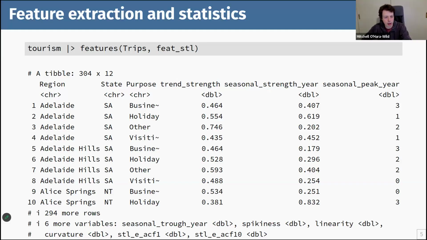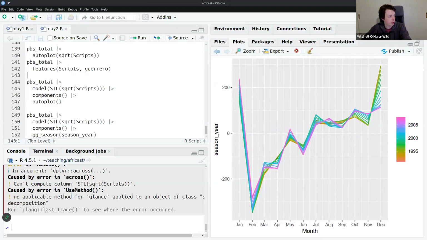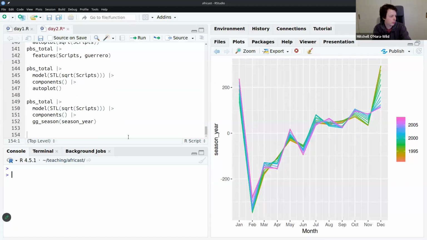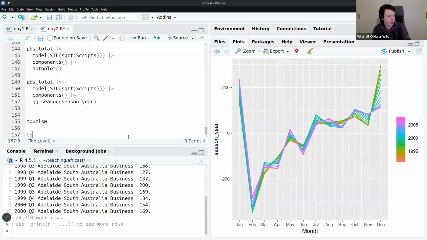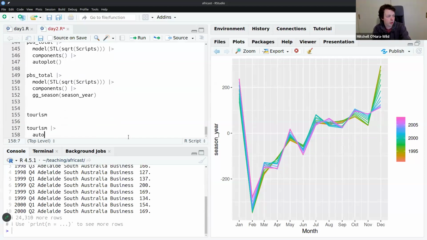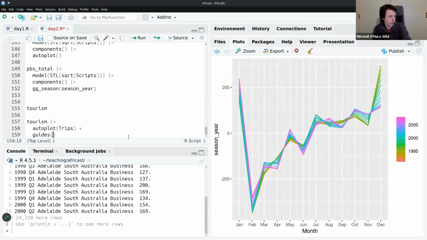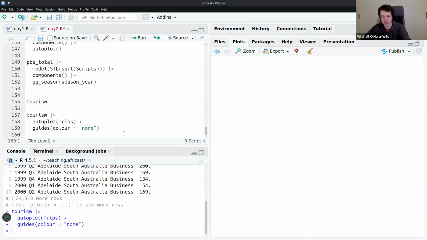So I want you to try this out for yourself. Let's go into R. Let's have a look at tourism. If I tried to plot all of the data from the tourism dataset, I'll need to remove the guide because otherwise there's just going to be too many time series to plot.